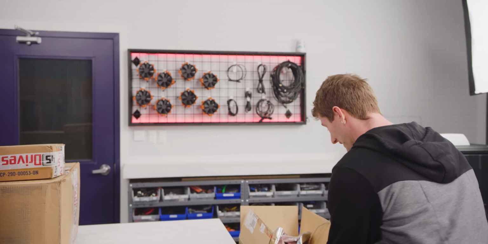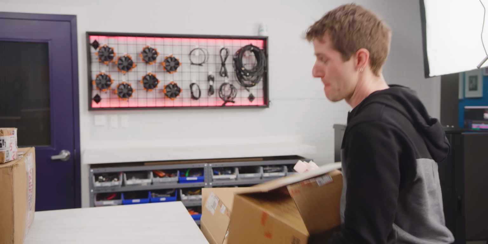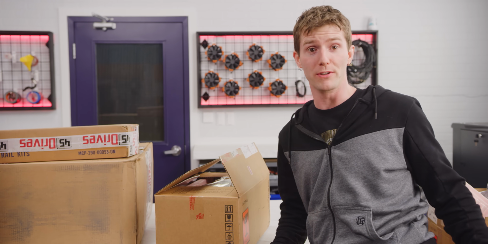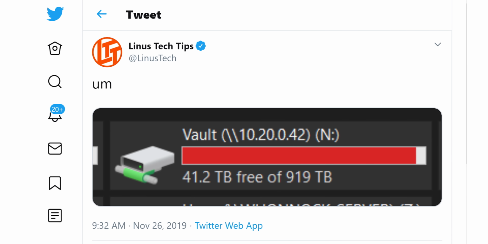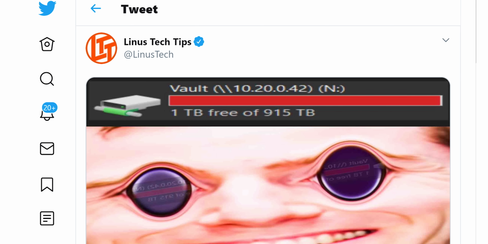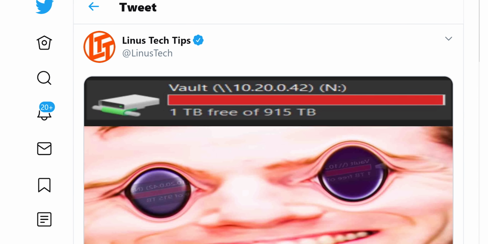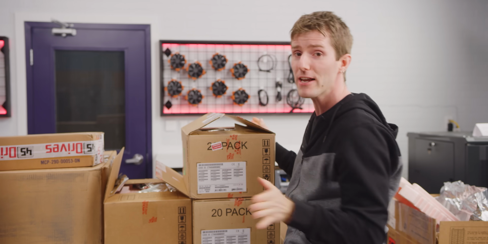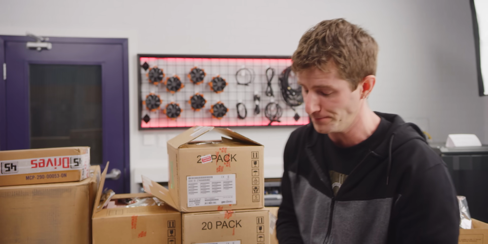It's actually kind of amazing how many wires got crossed on this project, but we are finally doing it. We are building Petabyte Project number 2, and not a moment too soon. We may not even have enough space left on our servers to offload the footage that we are recording right now. And Linus, you might say, you could just stop being such a digital hoarder and, I don't know, delete some bloody data, but I actually have the perfect counterargument to that.